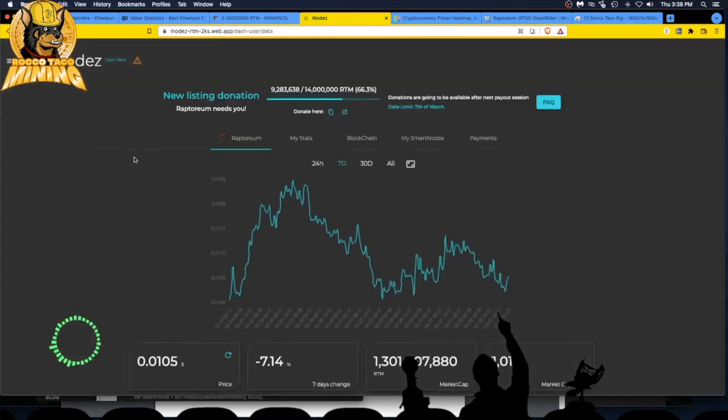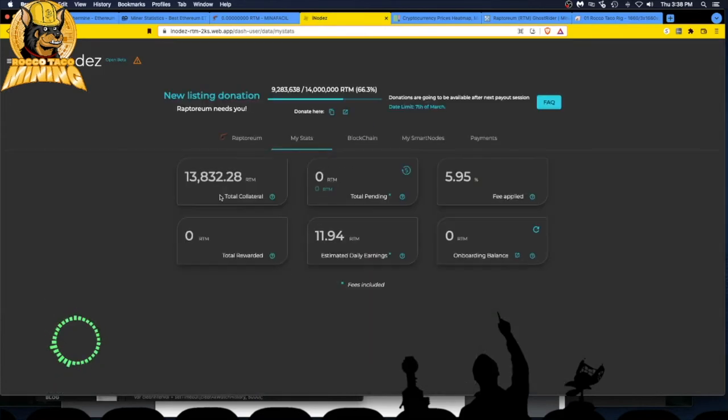Dashboard. My stats. And we're going to wait to see that pop up in the onboarding address. So let's pause right here.